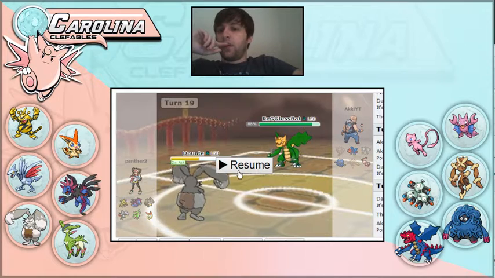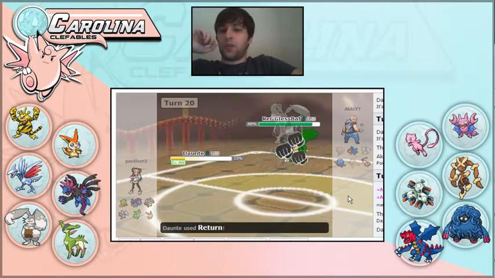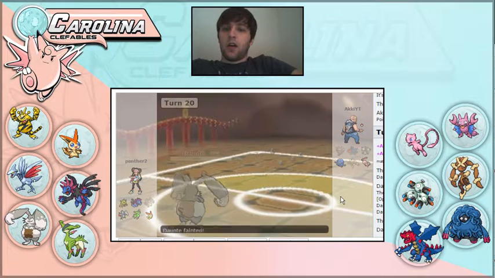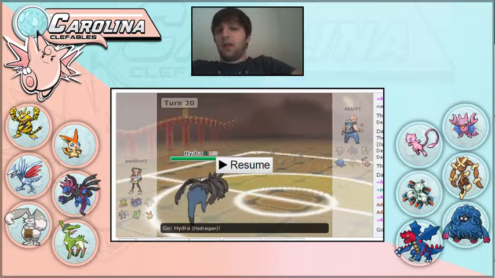Because the Return was going to kill me anyways. So I just go ahead and fire off the Return here, even though I end up knocking myself out to the Rough Skin and Rocky Helmet damage. But we did pick up the kill on Druddigon, which is pretty big. But at this point, the battle's still not over yet, depending upon his Mew set.